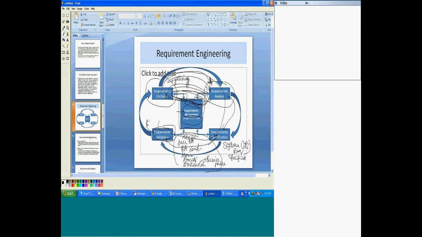Still, there are many requirements that will be changing because of external factors, maybe some external or political influence, which may change your requirement. Maybe previously the tax slab would be different. Now the tax slab is different because of a change in the tax for the so-and-so state. So we need to update our system accordingly.